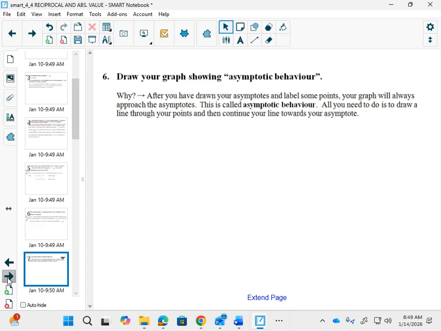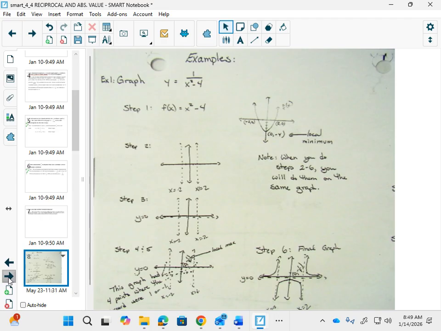So I also handed out to you a bunch of examples. We will do these together. In the notes, I went very slowly through the steps, but I'm going to redo it how you would do it if you had the same question. Okay? So here's our first example. You want to graph 1 over x squared minus 4. In fact, this could have been a chapter 2 question. This is review. You could do this one already with chapter 2.